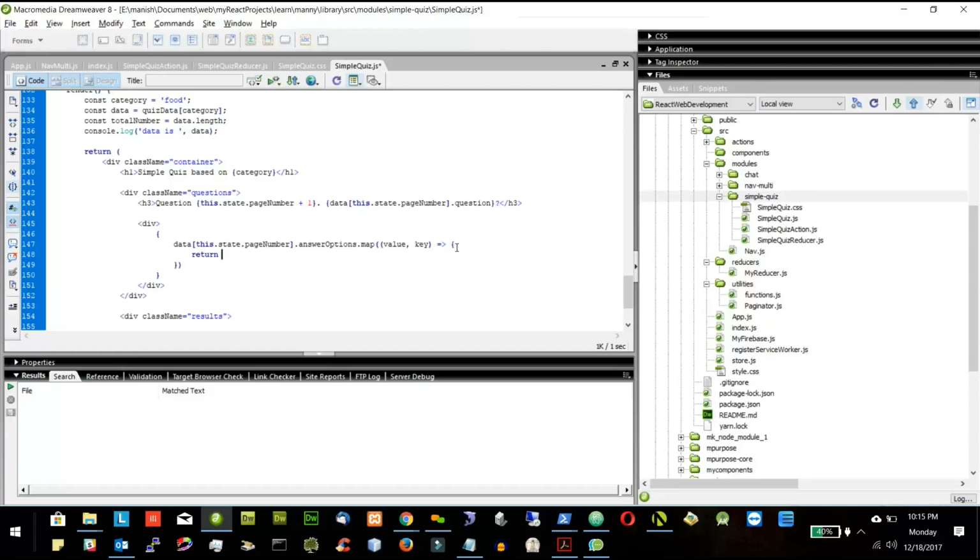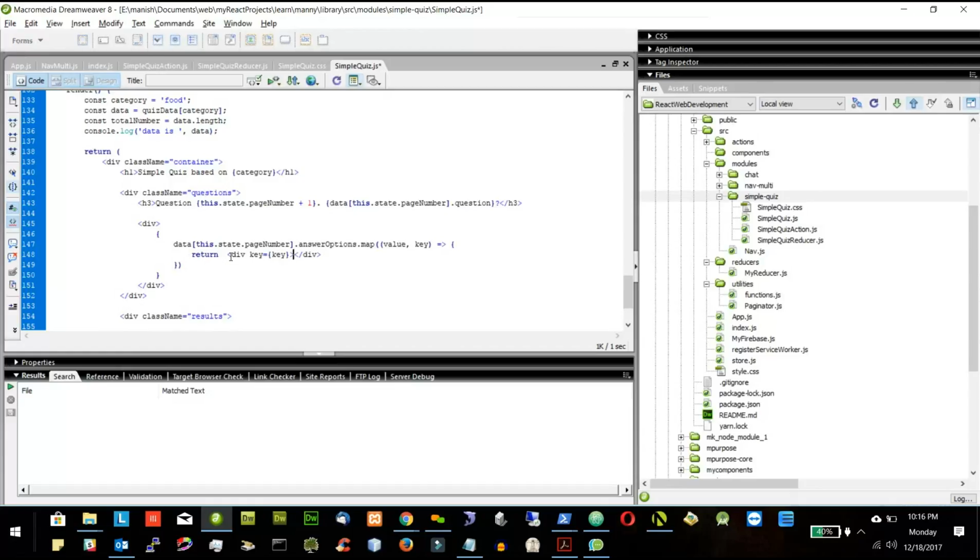So we have to return the options. Let's create a div tag for each option. Since this is a map, we have to say key equal to key, and then here I will give the option.